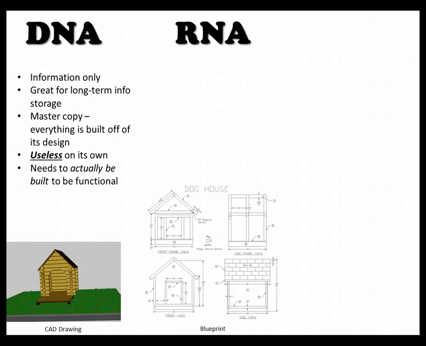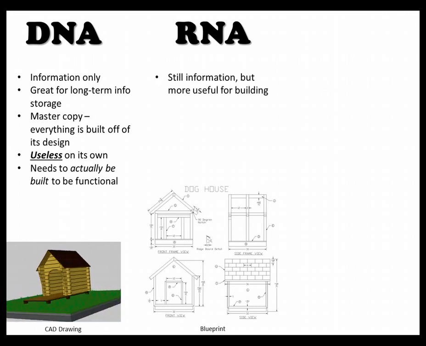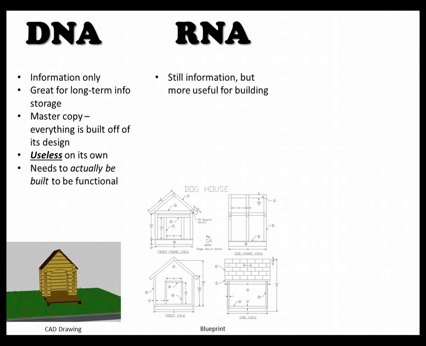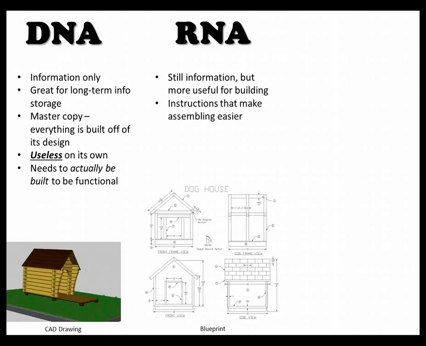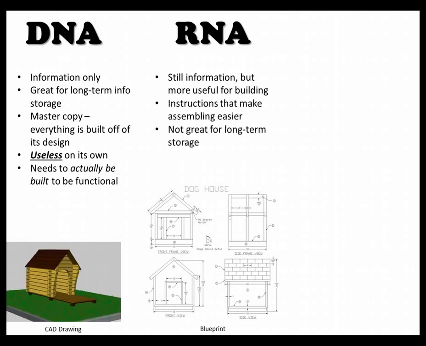RNA is almost like blueprints, something where you take that CAD drawing and you start actually pulling measurements off of that. Now, this is still information. I mean, you obviously can't live in it, but this is a lot more useful for actually building. I know what pieces I need to make. This will make assembling it and putting it together much easier.